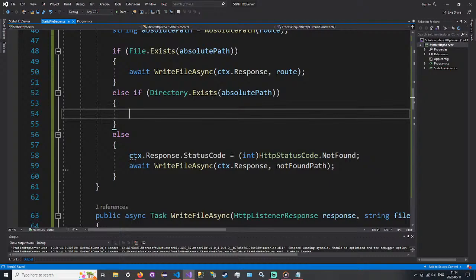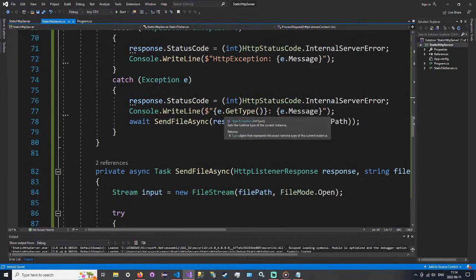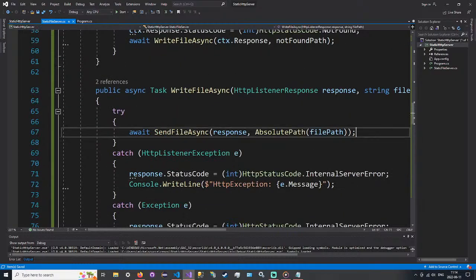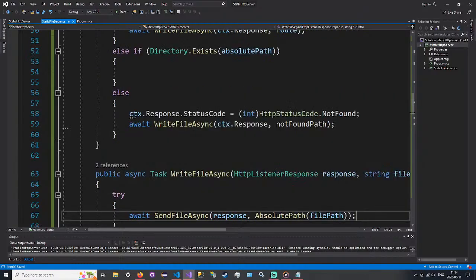Another application of this would be the error path. If you want to tell the user what happened, you don't just want to give them a 500. You can send them, hey, we have this type of error with this message. You might want to do that. So we're going to have formatting variables using C#'s string.format.